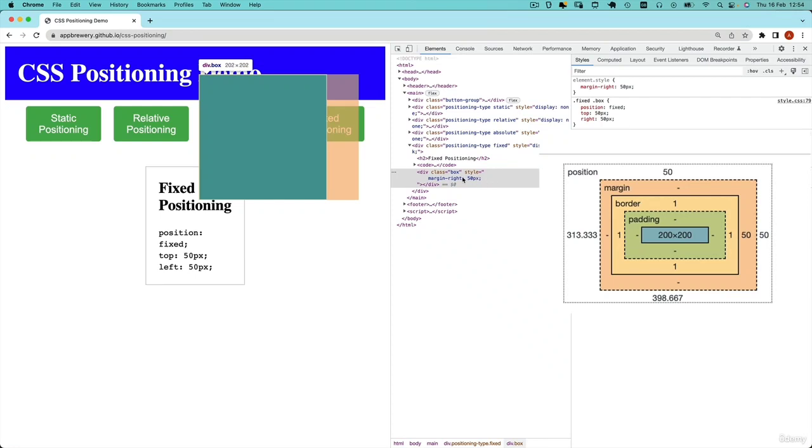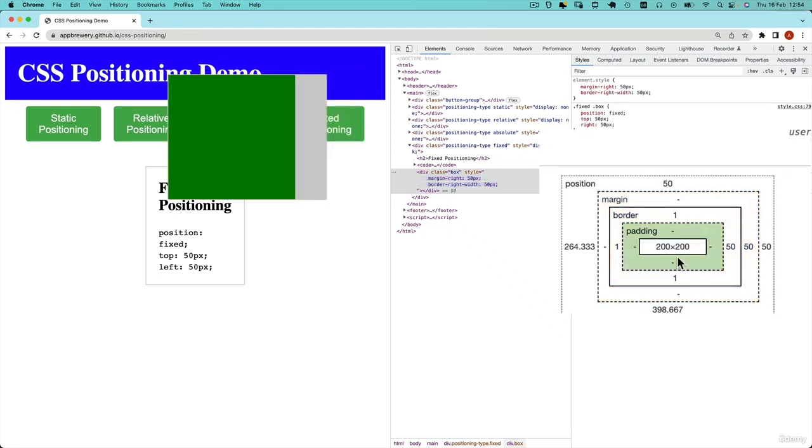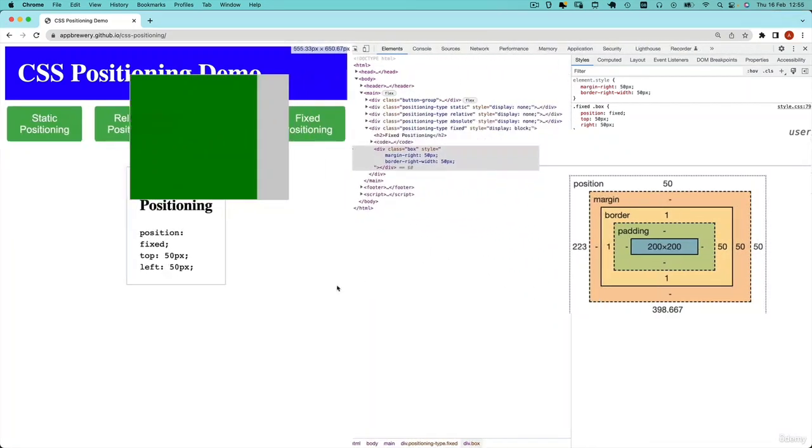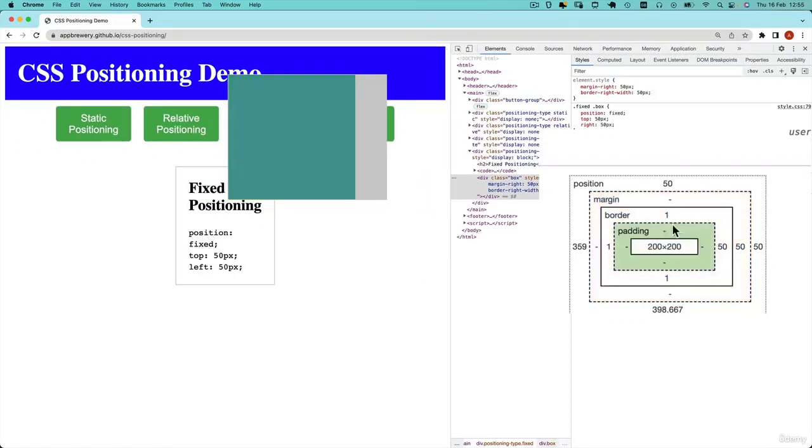So I can add an extra 50 pixels of margin and it will push it even further over here. The position is actually separate from the margin, which in turn is separate from the padding, which in turn is separate from the width and the height. But the really nice thing about position is notice how it's calculating these other values for you so that you maintain these positional values of 50 from the top and 50 from the right. And as I move it around, you can see how it's reacting to it. It's just changing the left side automatically to keep it in that position.